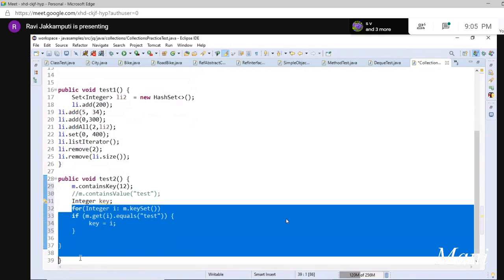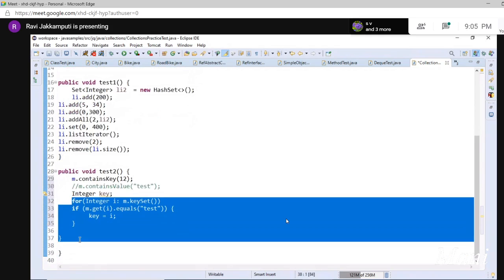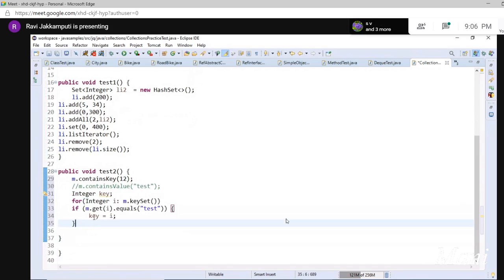We find the values also by using get of key. Yeah, that's what we did now. We found the value using the get method. Okay, sir. Then what do we want to do? So that's what I'm asking. You found the key.